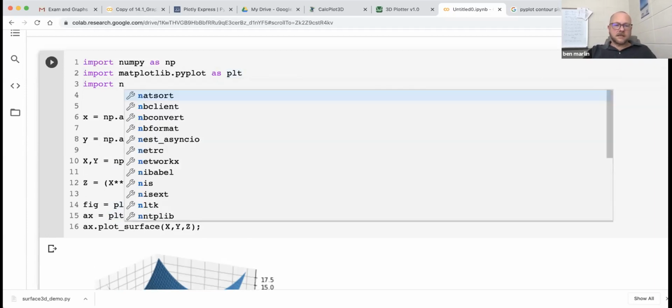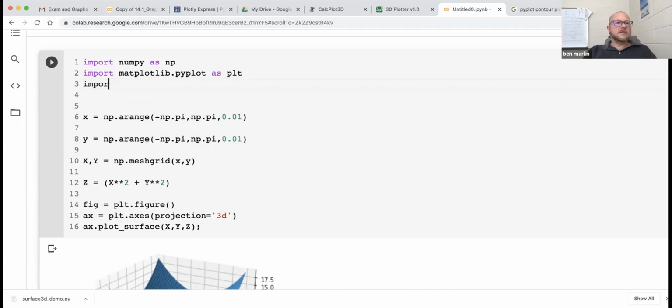Import, from numpy import pi. Now it knows about pi. And now I can just say pi instead of np.pi. Okay.